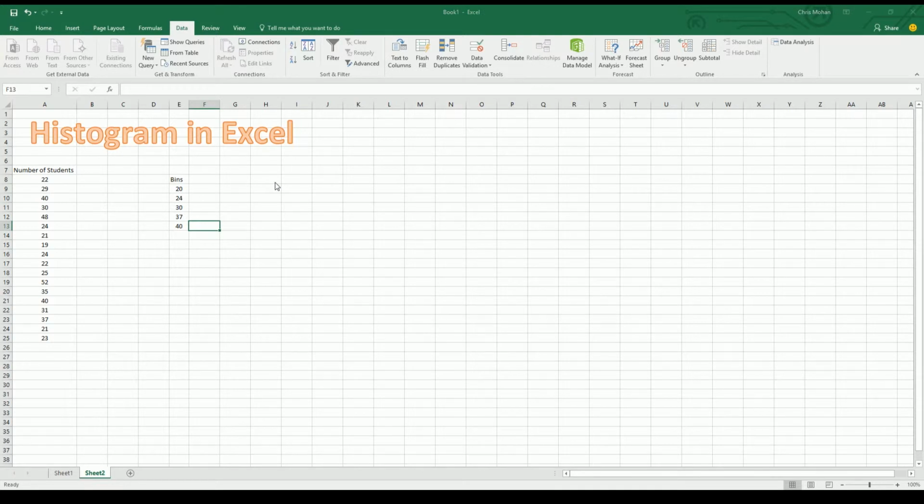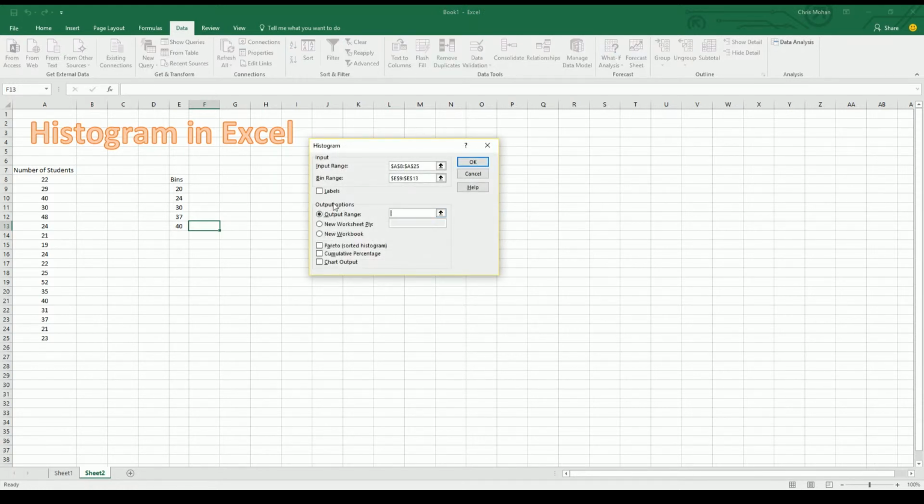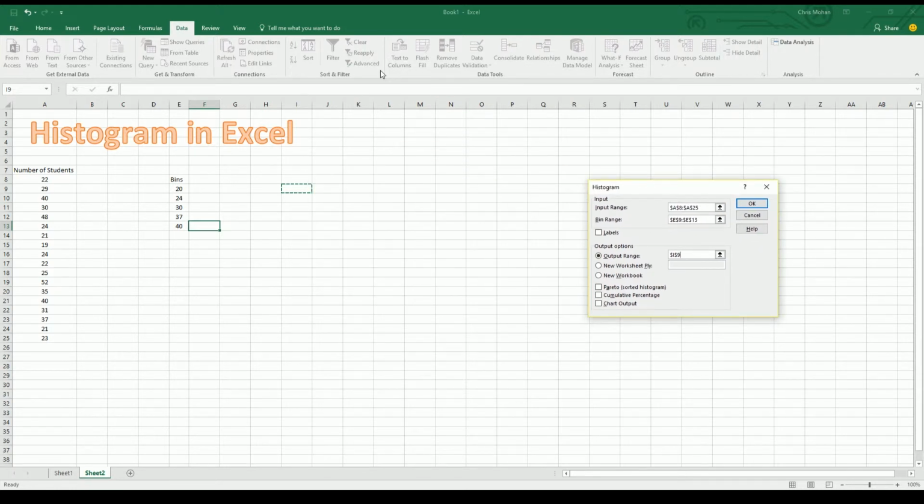Now, what I really want to do is pick a cell to stick it in. I don't want to stick it in the left here. I want to stick it in kind of over here somewhere. So basically, this is the top left-hand cell that's where my chart's going to fall out into.